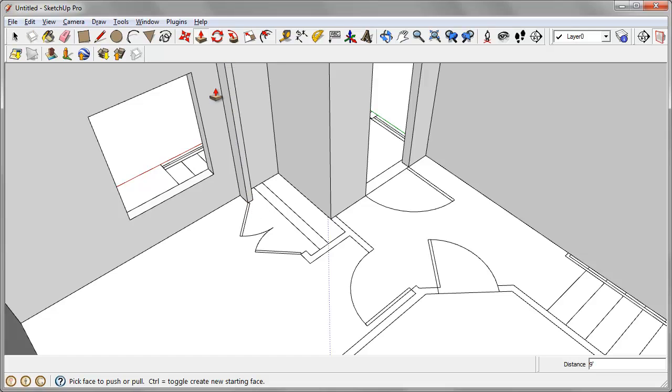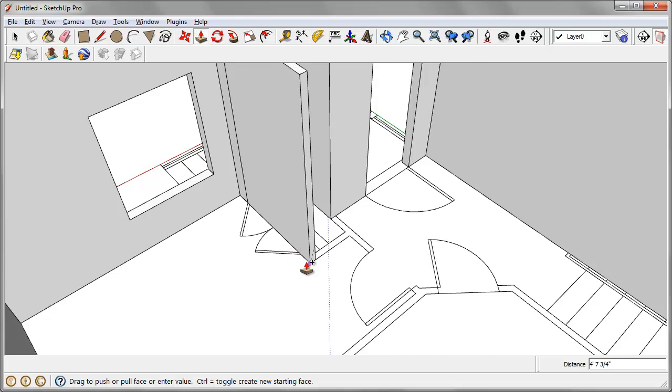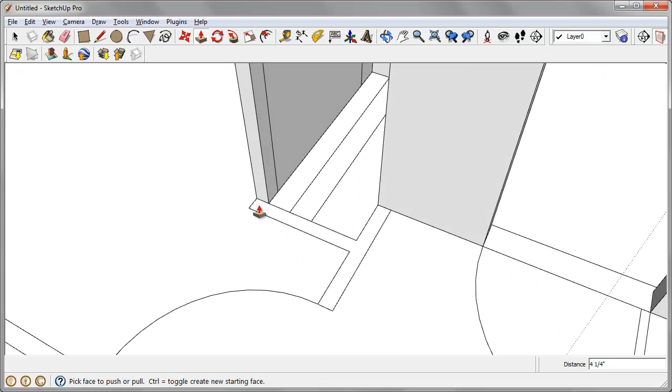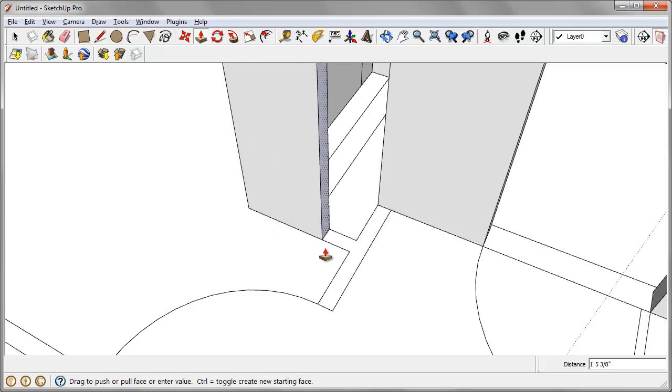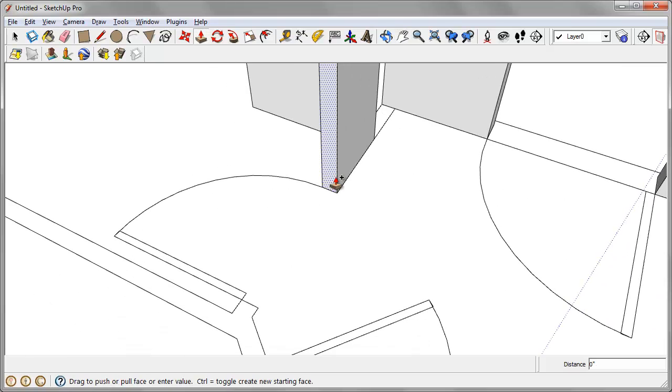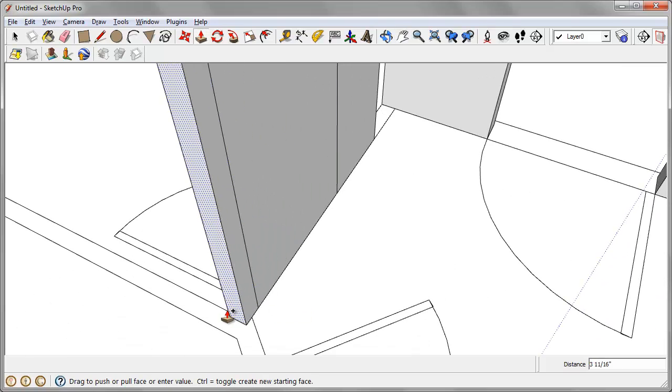So same concept here. I'm going to use my push-pull tool, click once to start, tap Control or Option on the Mac, and then just start defining all of those important points in my model, and that allows me to turn corners and leave cutouts for doors and all that.